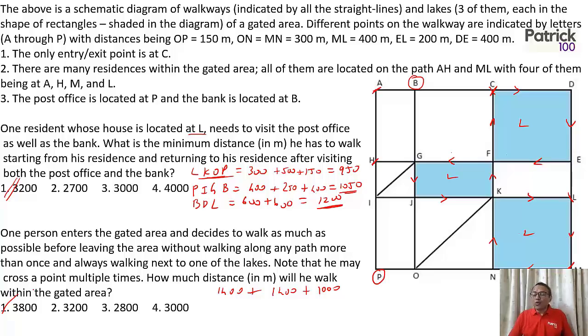Right. So I have to look out a path which covers all the sides of a lake. I can make out a path. You can go a little trial and error, but you can make out a path that can cover all. What I've done is one way of solving. There are other ways of solving it also. So I can also go to CF, FG, GJ, JK, KL, LM, MN, NK, KF, then E, then D, then C. I'll still cover all the sides of a rectangle. I'll still get the answer.